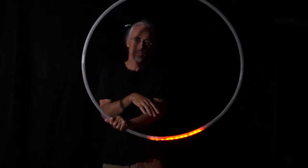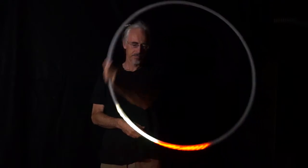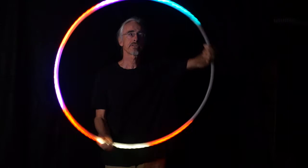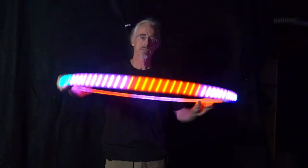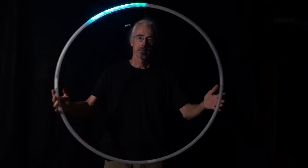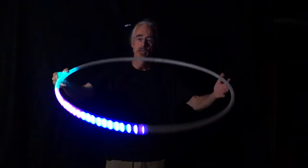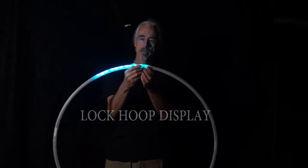The length of time you hold it's also important, because when you do a signal move you're doing a successive series of moves and you want all the colors or the previous color to stay there while you complete the move, so you can't take too long. But play with this hoop until you get the idea of what's communicating to the hoop in terms of orientations, because the signal moves all use orientations.